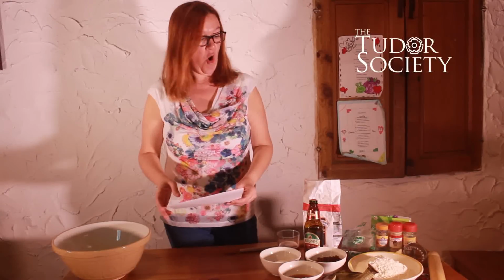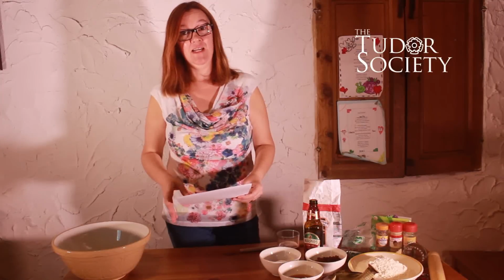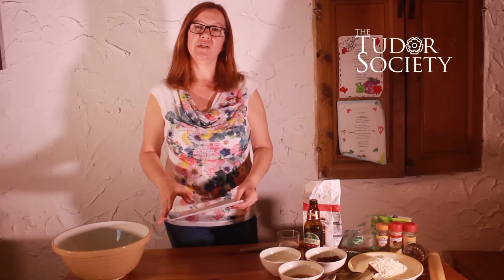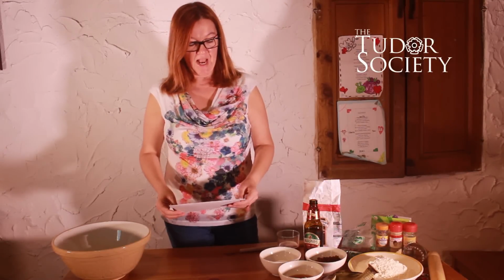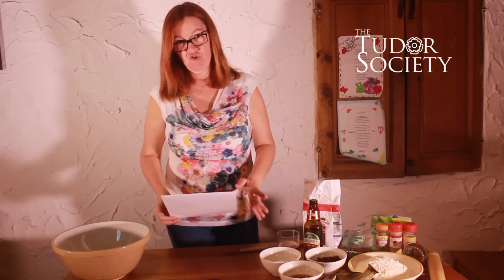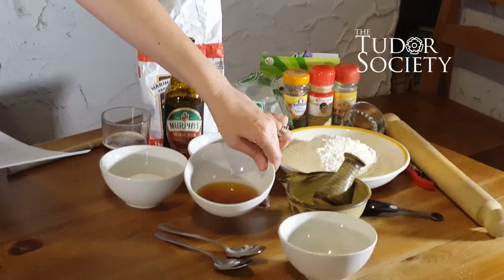A tablespoon of butter, which I haven't got out of the fridge yet, but I'm actually going to use margarine, I'm afraid. And it says sweet butter in the recipe, so don't use a salted one, just use a general one. And then it says 1/2 cup of dry sack, which is a dry sherry. Now I haven't got any dry sherry, so I'm having to put in a sweeter sherry, so I've got 1/2 cup there.